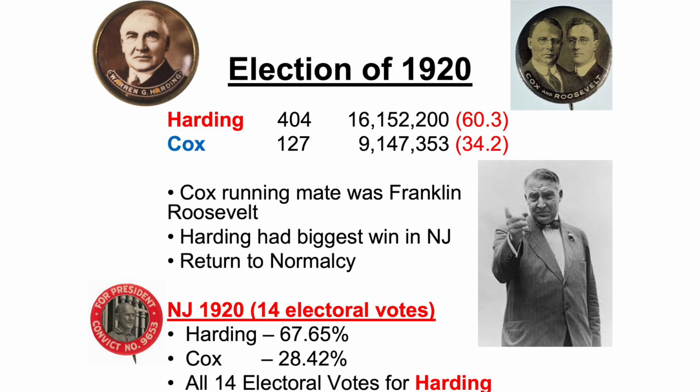It's the same problem with Grant too, because a lot of the corruption wasn't directly connected to Grant, but he had people that he put in power, like his own family, that ended up very much involved in the corruption. So anyway, Harding's big thing is what they call normalcy, which entered the dictionary from this election. People still talk about it as something that America aspires to, where after COVID you wanted normalcy, a return to a common, better era.